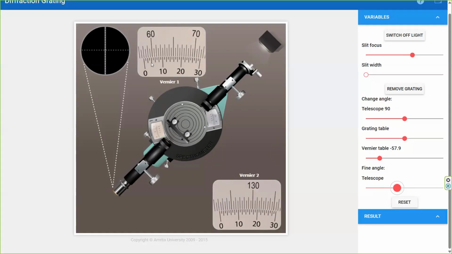Now this is giving you the reading of the incident light direction. Now note the reading here. This is 60, this is 70, this is 50 side. If you take the reading here, it is just behind 58 degree and therefore the main scale reading, MSR, is 57 degree 30 minute. That has been crossed but it is just behind 58 degree. Therefore the MSR reading is 57 degree and 30 minute.